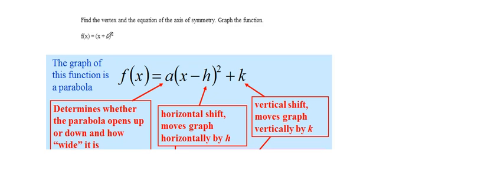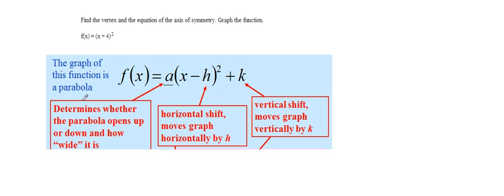I call this kind of the second form, or form 2. I've called it that in class before. So this form is actually a nice form if it's already in this form. It's actually the best form to have it in if we're trying to graph it, because we can pick out some parts if we know what to look for. So the first thing to look for is what's in front of the parentheses. That's your a. If there's nothing in front of your parentheses, that means your a is 1.